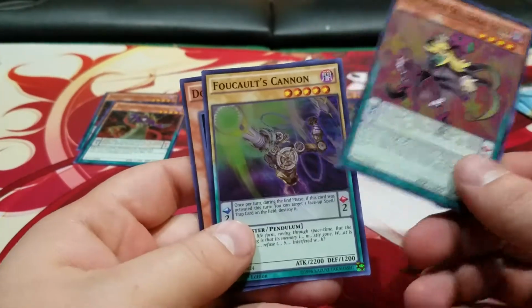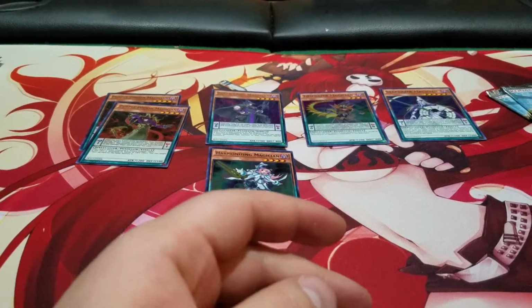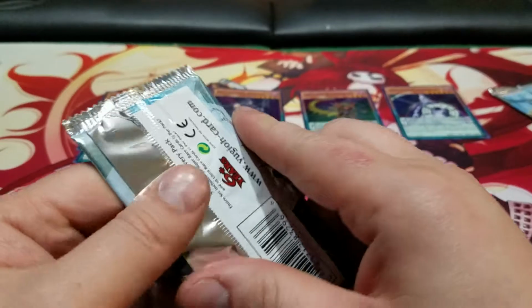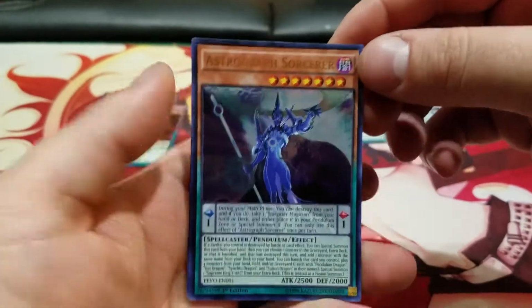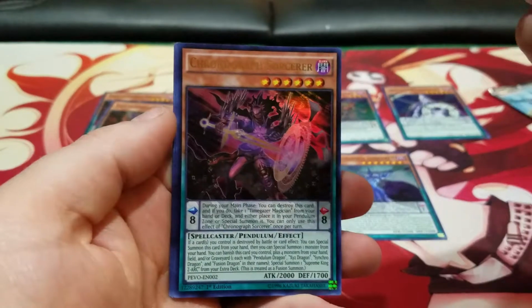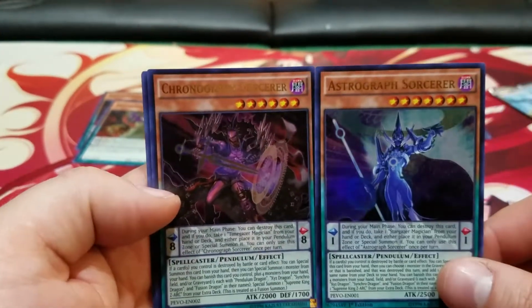And then Doomstar Magician with Full Cults Cannon. Yeah, it's Full Cults. Boom, Astrograph Sorcerer. Again, another one that we run 3 of in the deck. Chronograph Sorcerer in the same pack. Astrograph Sorcerer and Chronograph in the same pack. That's pretty impressive.